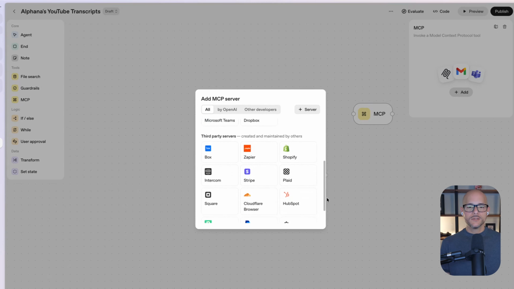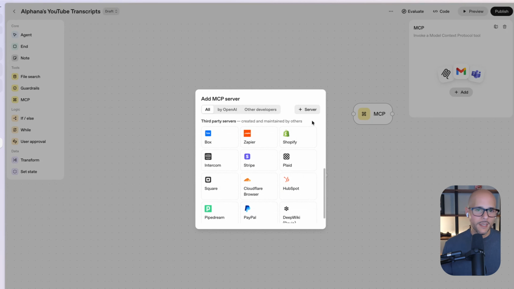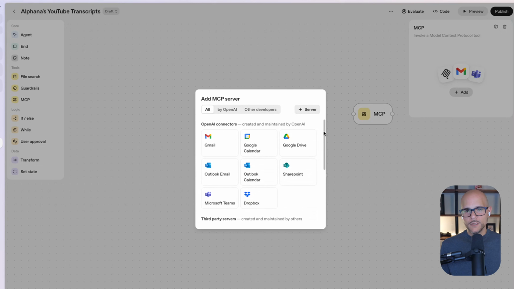The opportunities are endless. If I think about Shopify, it's like, hey, go update my Shopify store with a new product that was just launched today. I'm just giving an example, right? Or go tell me what my latest revenue looks like on Stripe. And you can have workflows that do different things, put it together in a table. The options are endless because now you can connect to any one of these MCP servers.